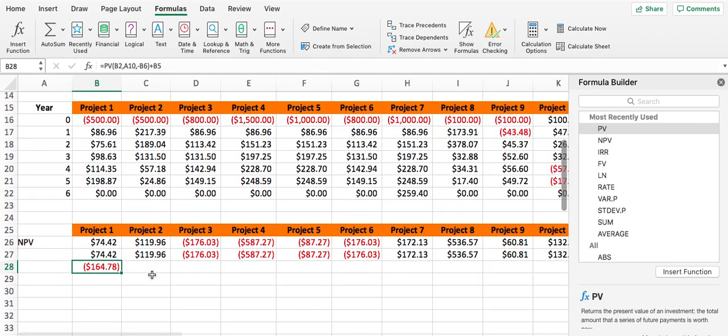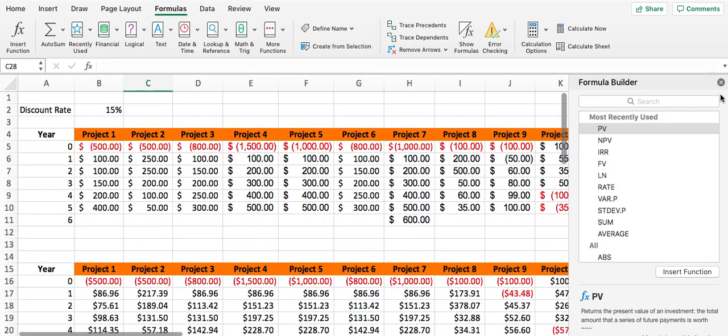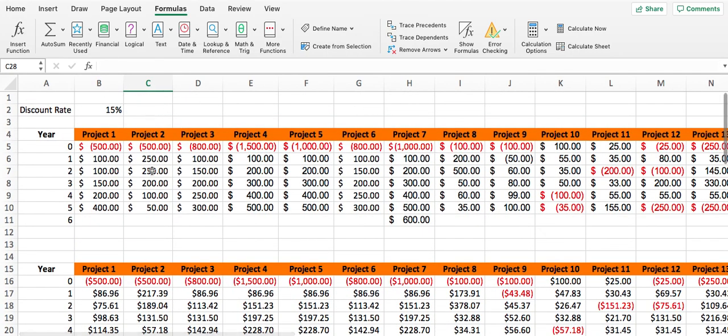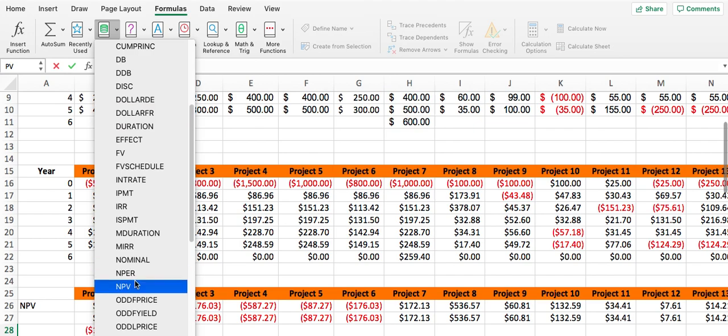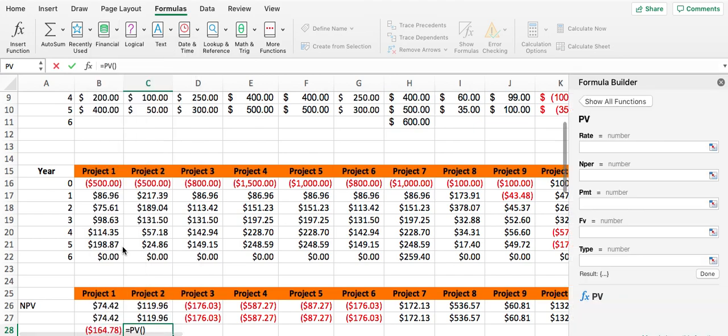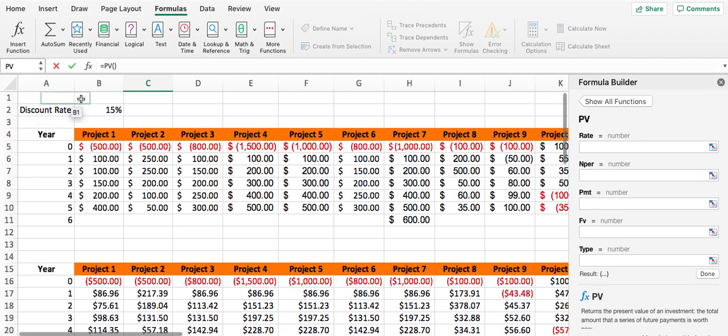Let's try it one more time to prove this formula does not work. Present value. Once again, the rate is 15. Period is 5.